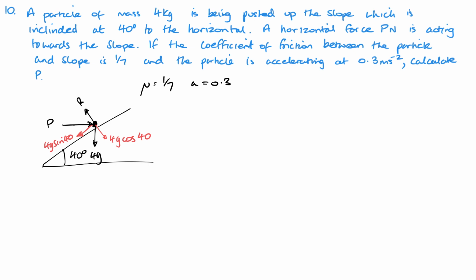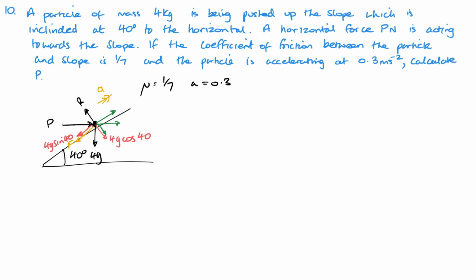And then, of course, if we can assume that the acceleration is acting this way, as it's being pushed up the slope, then it means that friction is acting down the slope. So now I've got my diagram pretty much done. All that's really left to do is that value of P, because when I resolve that, at first I like to think of it acting this side because I feel it makes more sense. Then it's going to obviously have to act up the slope, and it's going to act in this direction as well, opposite my R.